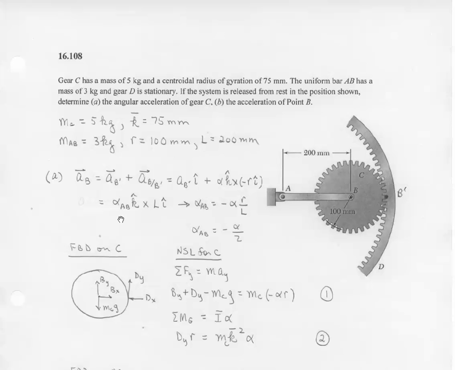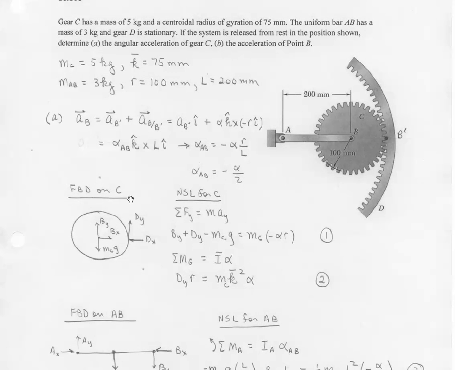We can also set A sub B equal to alpha AB, K crossed into capital L times I. A K crossed I gives me a J term, and it allows me to relate that alpha AB is equal to minus alpha R over L. Since there's no omega in this rod, the only acceleration that B can have is vertical, and so the acceleration of B prime has nothing to equal on this side, so it is going to be 0 as well. But we've got a relationship between the alphas.